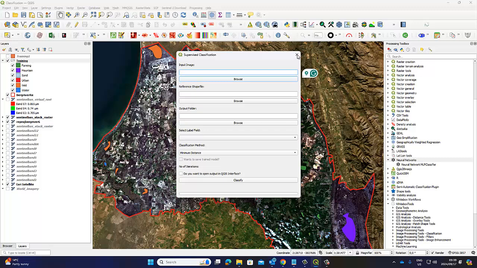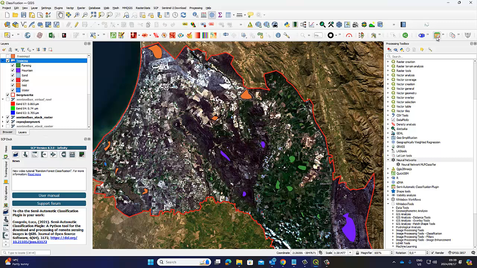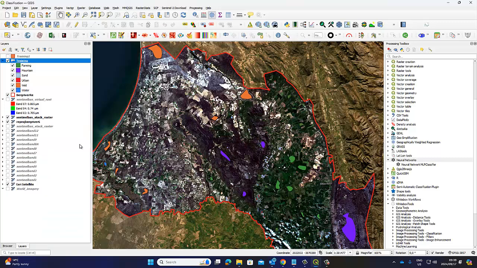No problem. So they use the same training file. So those three would use the training sample. The SCP, the semi-automatic classification plugin, requires its own training file. So we're going to do exactly what we've done now, but within the plugin itself, so that it creates its own training file.